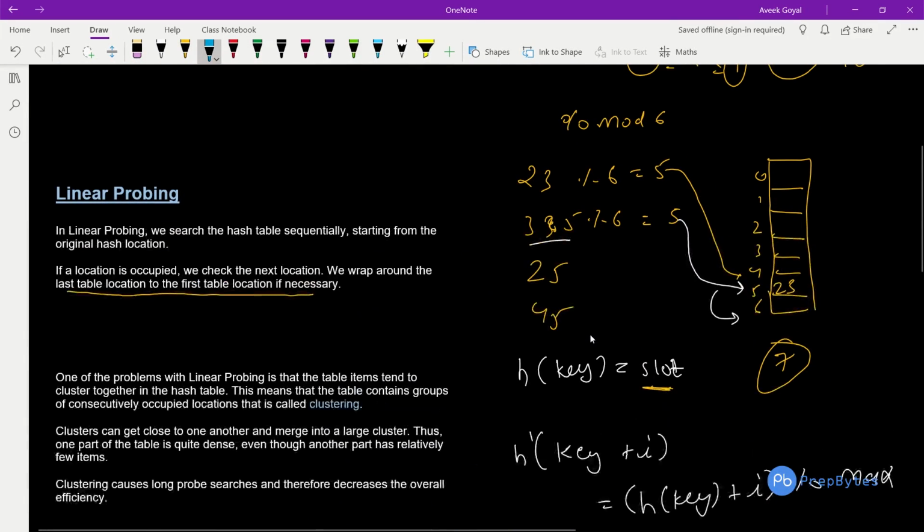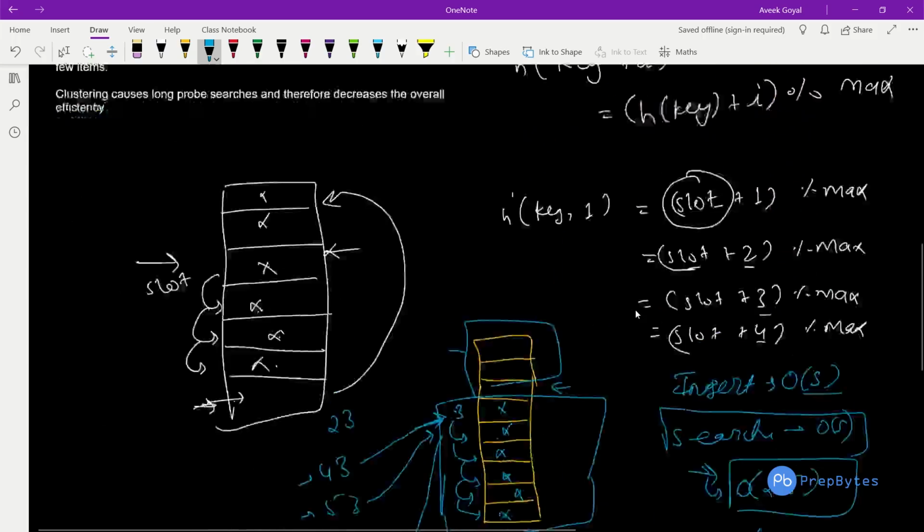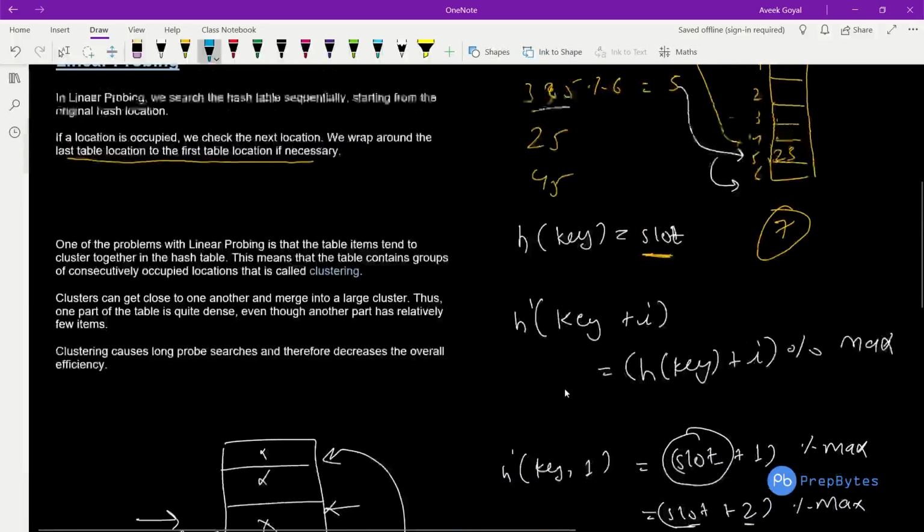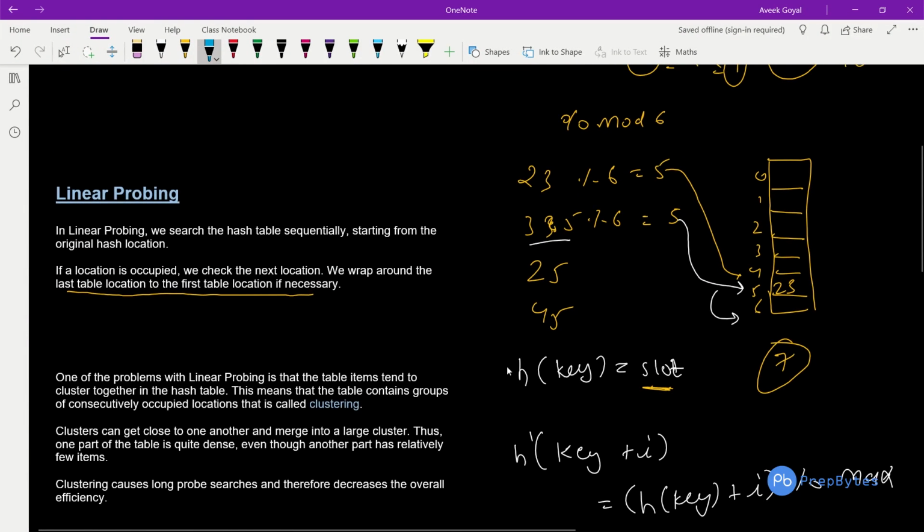But it is quite simple to implement linear probing. As you can see, we just have to increment the index by 1 for the next one. So this is quite simple to implement, and practically it is constant time searching, so it is widely used. Okay, fine. So let's see the implementation of linear probing, and after that we are going to go into the next video with quadratic probing.